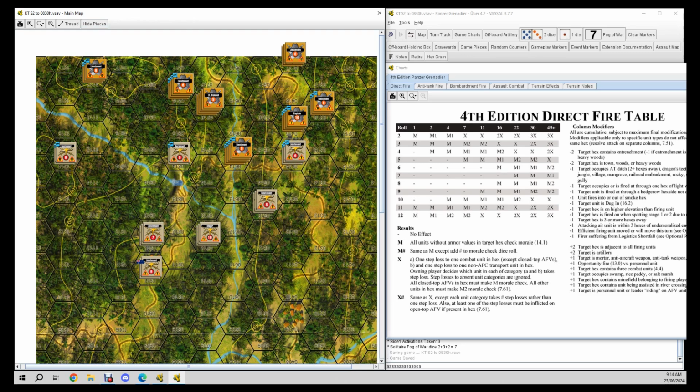We have played 2 turns so far. First turn, the Japanese sort of just got onto the edge of the map, and last turn they advanced a little bit down and put a bit of mortar fire down here, which did nothing. We did a bit of opportunity fire, which did nothing. So yeah, that's about it. I'm still not sure if I'm doing the line of sight properly because this is so complicated, but I'm doing it my way and I'm happy.